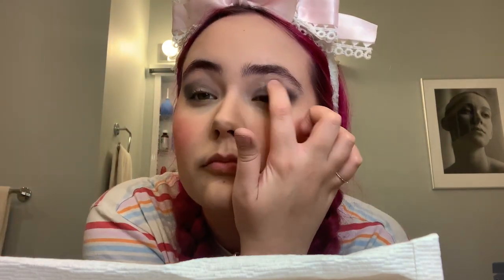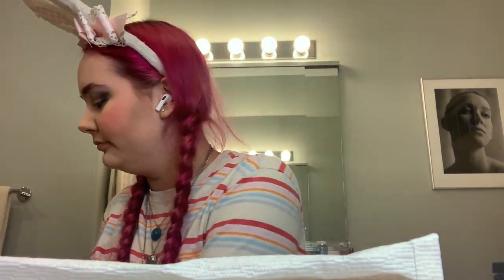I'm using a bit of white on my finger to put on the top so it's a bit more concentrated and it has a bit of a lightness. Now I'm going in with a black in the outer corners, making sure to blend into the gray and not cover up the inner part of your eyelid.